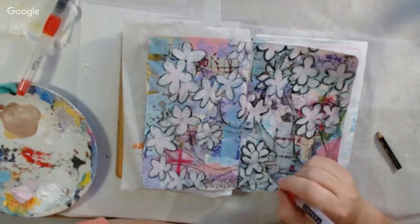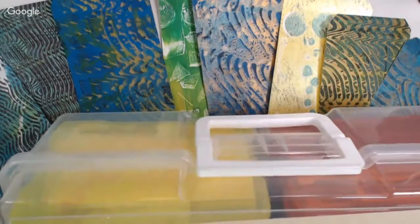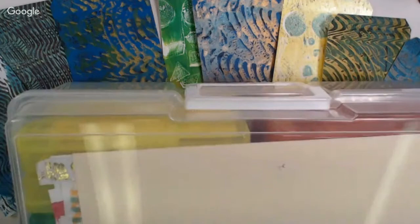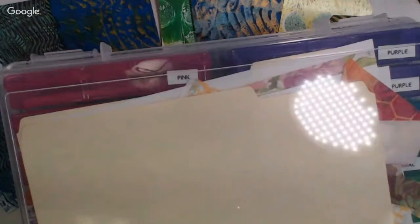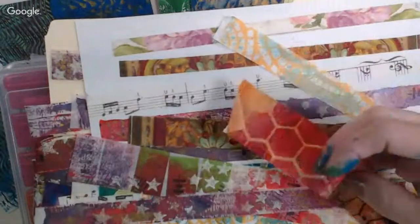So this is the box I was talking to you guys about. It's something that you can pick up at the craft store. It's a big box, probably 12 by 14 or something like that. But it stores all of those scrap papers for me and it sits on the shelf. In here I can keep things that I'm going to use. Like, remember when we made our own washi tapes? So here's my own washi tapes that are just in a folder sitting on top. So when I want to grab some washi tape to put on a project, it's ready to roll right here.